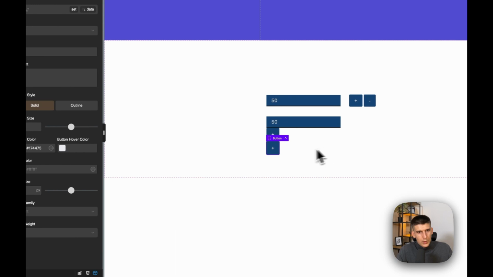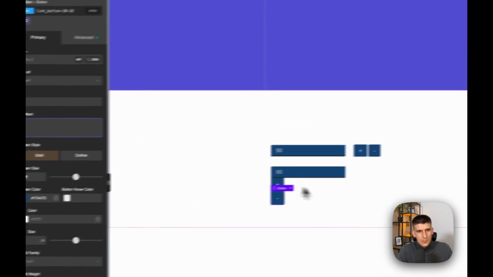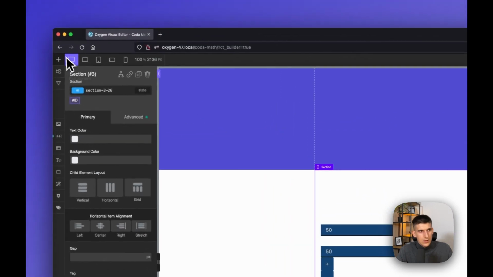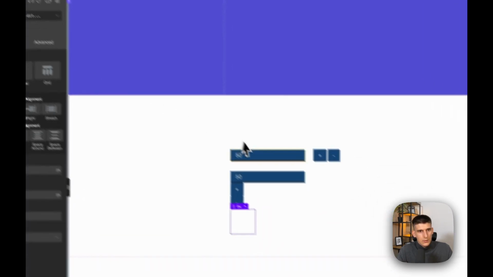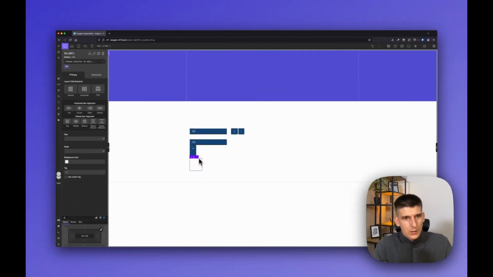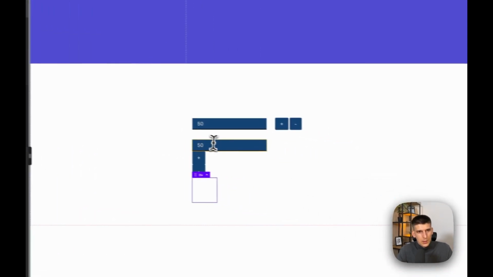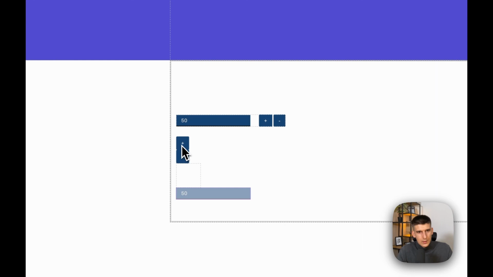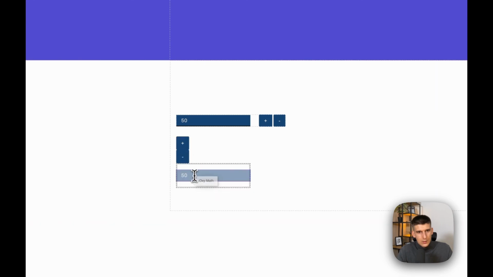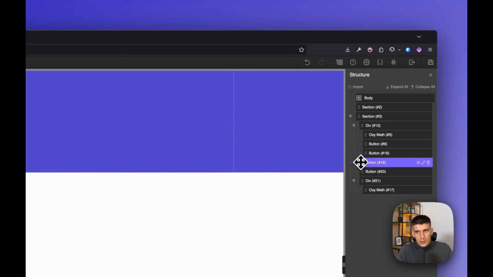Now we can copy and make it a minus button. Okay, we are going to add a div to place everything inside and select something like this. Okay, I missed. And now we can add buttons here.